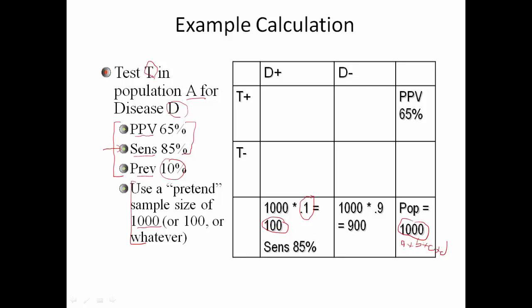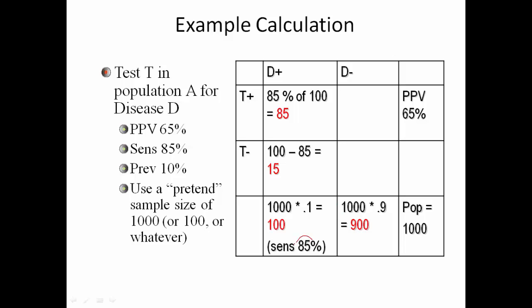Remember, when you're doing these conversions, I'm writing them as percentages, but remember to convert them into decimals. For instance, this is now 0.85, okay? So remember to actually convert them to decimals before you start multiplying. So anyway, back to this. So the prevalence of the disease, all the disease positives, A plus C, equals 10% of 1,000, or 100. So this whole column is 100. This whole column is 1,000 minus 100, which is 900. Okay, pretty straightforward.